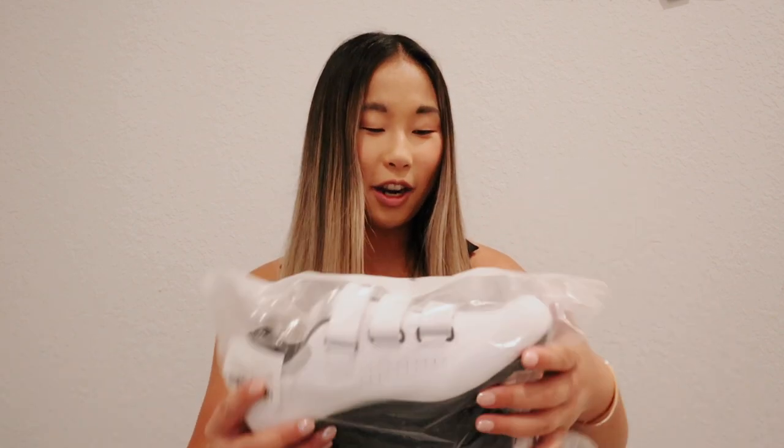But I know I did not want to spend a whole ton of money on shoes, so I decided to just go the cheaper route, and I think it's fine because the class is only 45 minutes and I didn't want to be spending over $100 on shoes. So going ahead and opening this up, I just want to see what they look like. I got the white ones because I just think they're kind of cool.